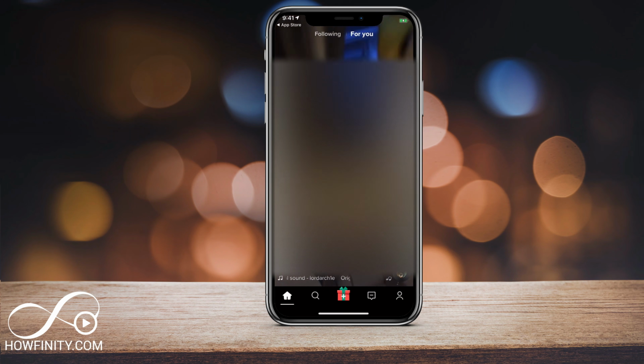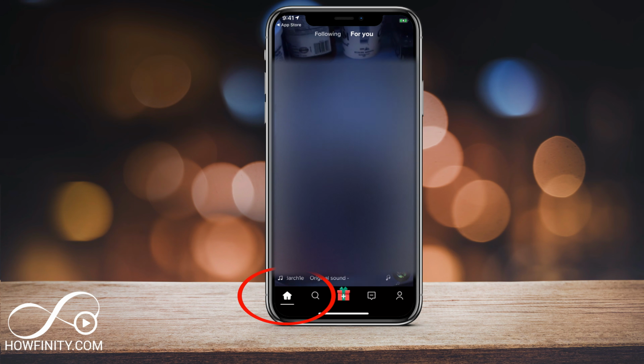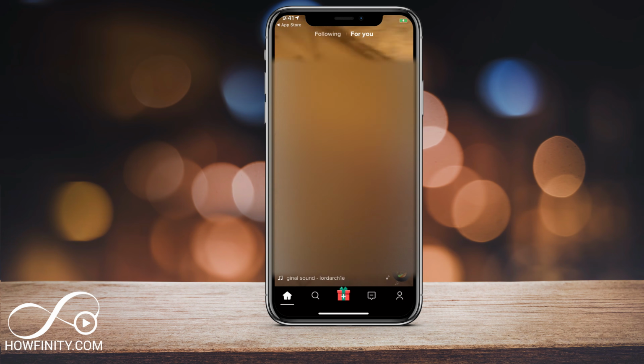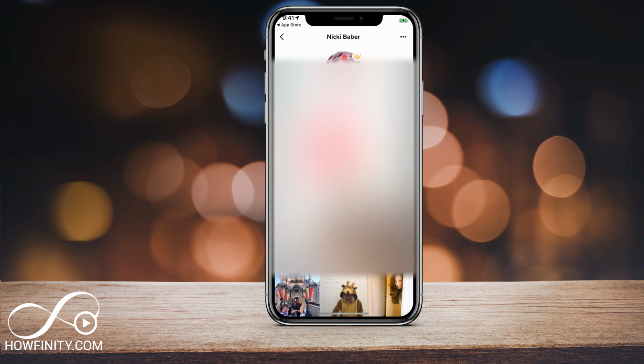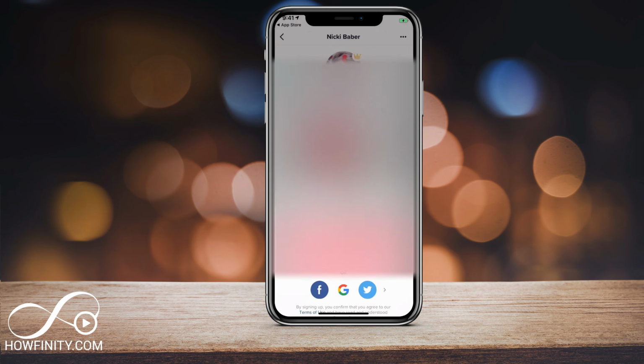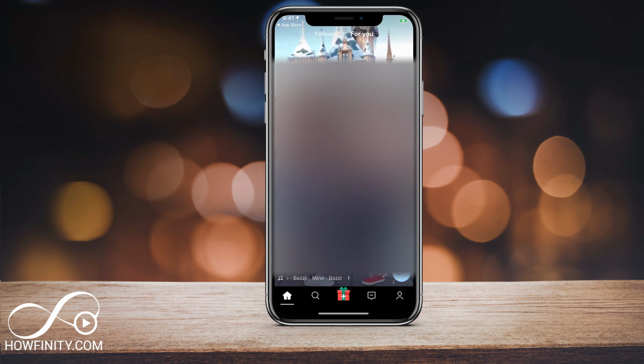And once you open TikTok, it's going to open on the homepage. You don't have to make an account just yet to browse, so you could simply scroll up one at a time like this. And when you like a profile, if you swipe to the right, you will get to that person's profile and you could go ahead and follow them here. But in order to follow them and in order to make a video, you have to create a profile.